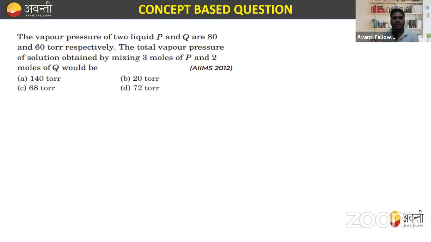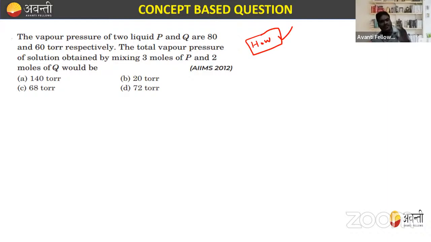Right. Okay. So these are the important questions based upon ideal and non-ideal solutions. So this question I'm giving to you as homework, try to solve it. In the next class, I'm going to solve this question as well. Till then you can try this question. This is totally based on Raoult's law, right? So by using Raoult's law for the volatile solution, you can easily calculate this question. Okay, so try to solve this question as this is your homework question.